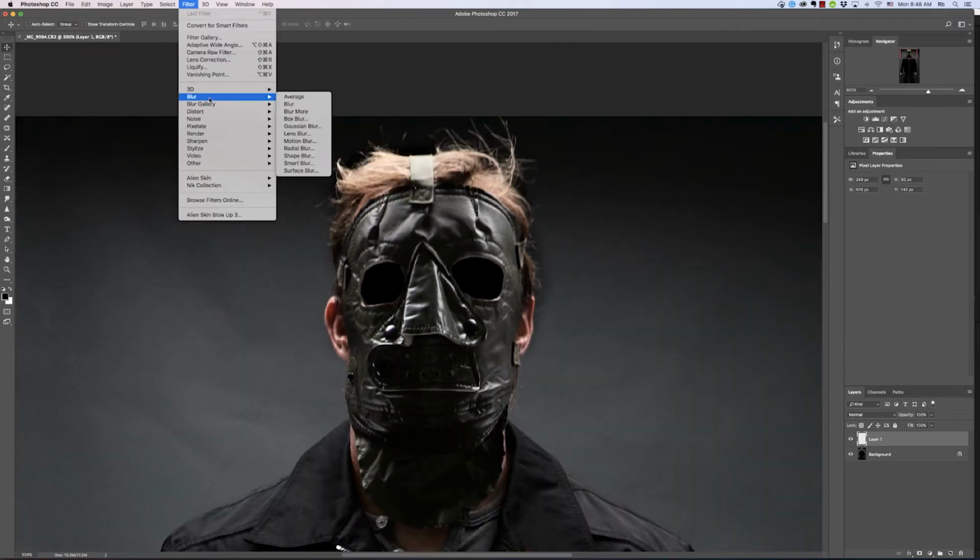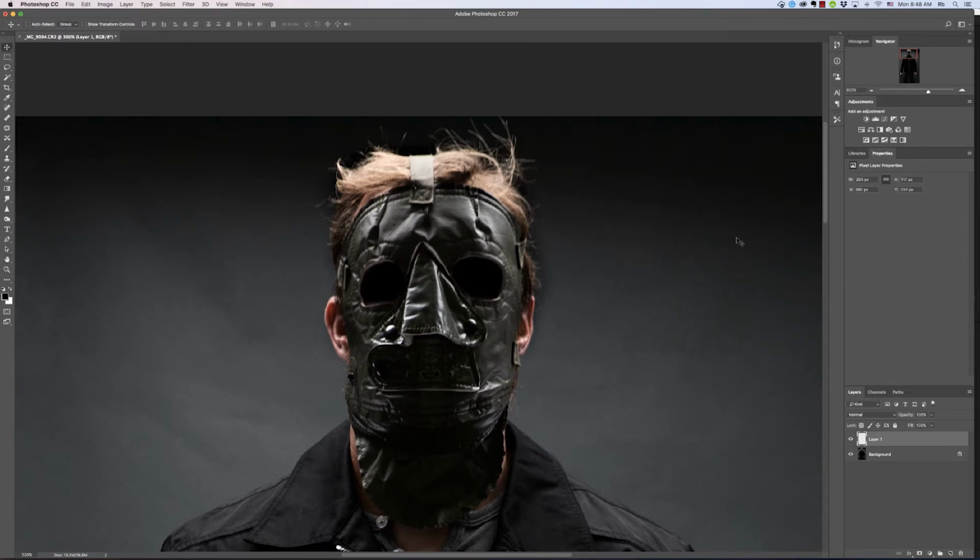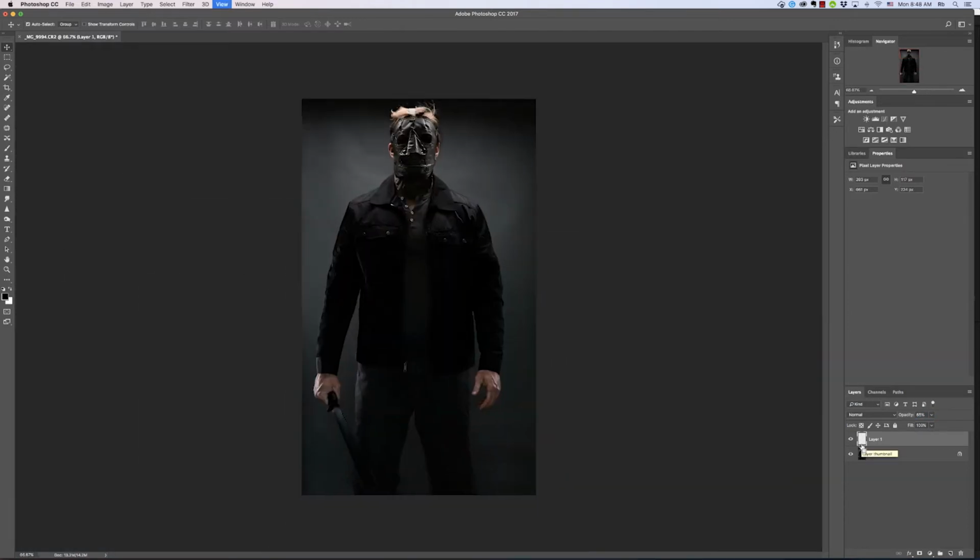Let's blur these. Not that much. Maybe 7. Okay. And then I'm going to drop the opacity down. So you can kind of see something, but you kind of can't. That's cool. That's a lot scarier in my mind.